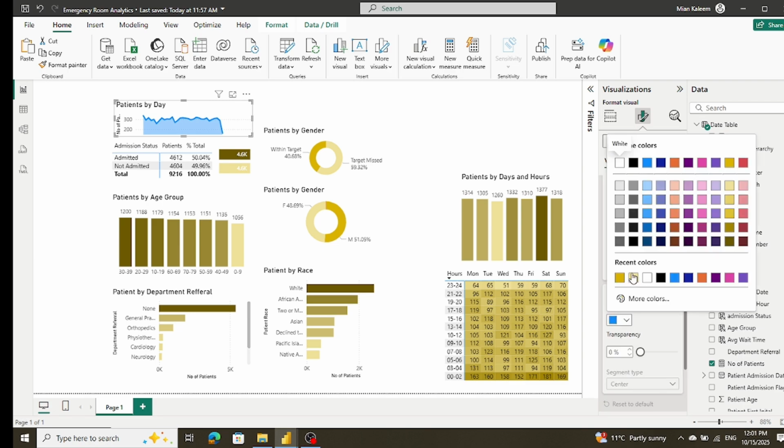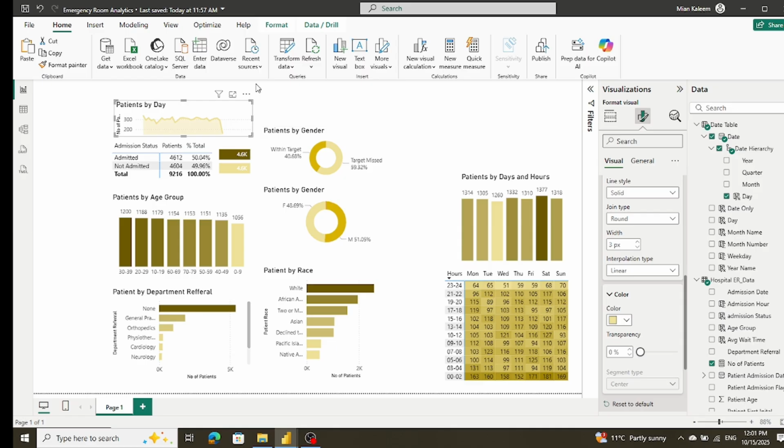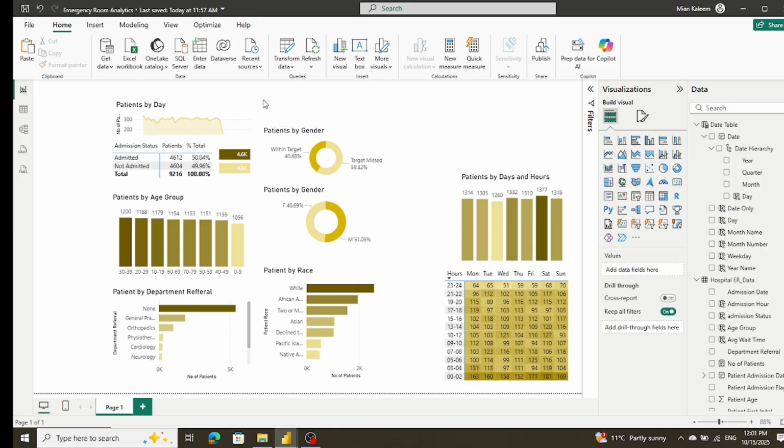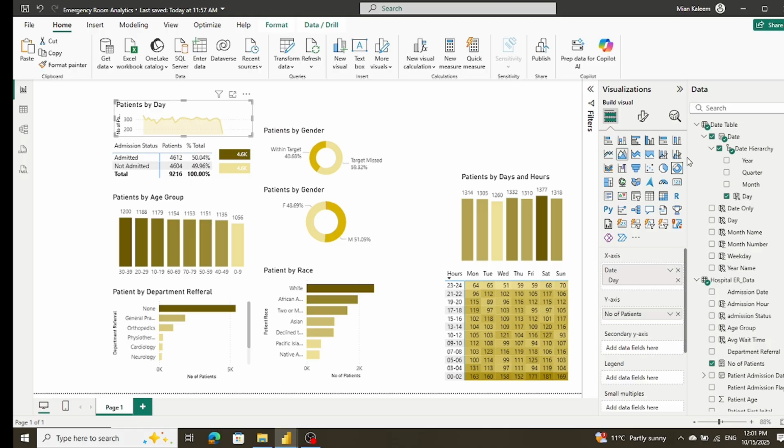Color we will use as usual, patients by day.